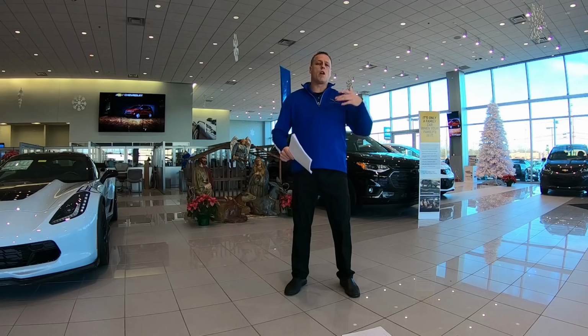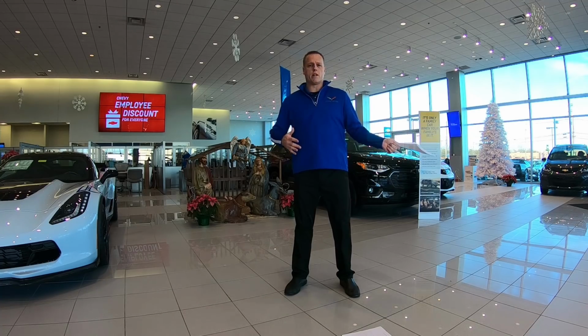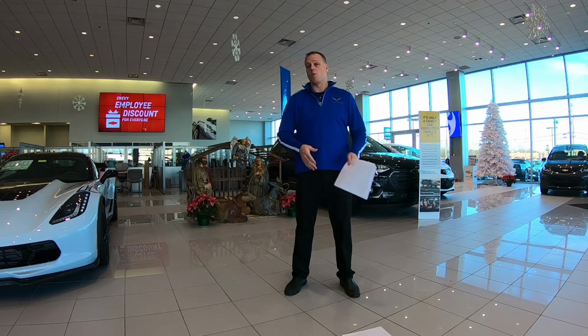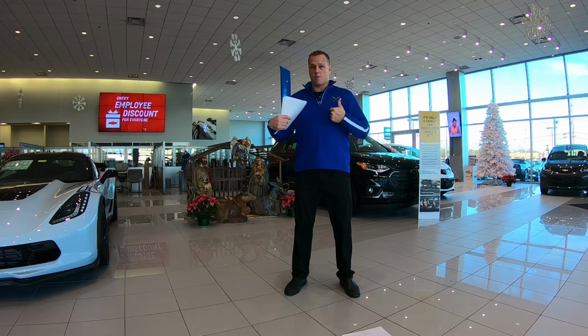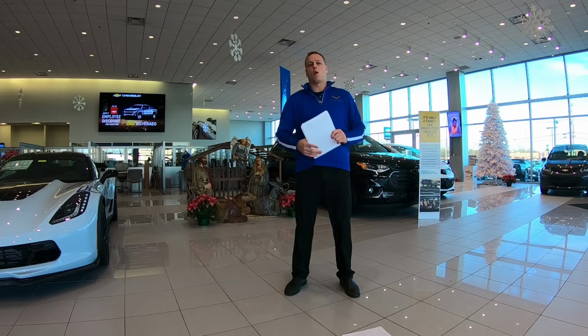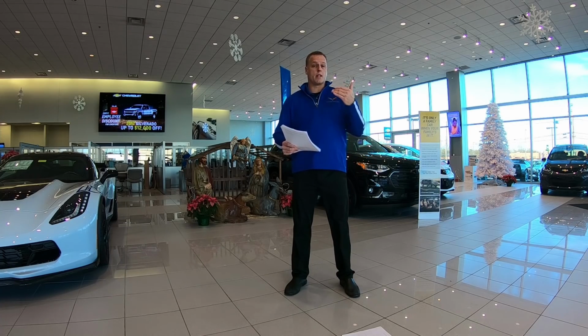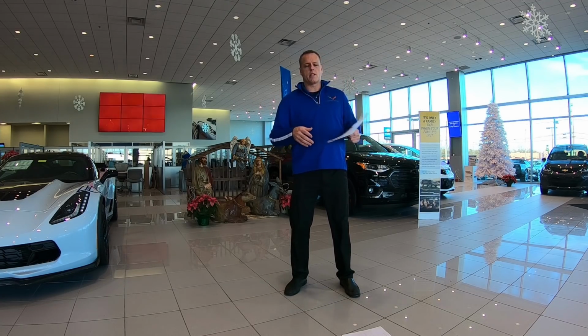After those first allocations are done, then they'll open it up to unrestricted allocations, and pretty much a dealer who's a big Corvette dealer like myself, I can order as many as I want. So I would say if you're wanting to buy a ZR1, contact me now. Information of mine is down below. It's a $5,000 partial payment towards the vehicle that's non-refundable right now, and then the balance is due upon delivery or me shipping it. Most of my cars all ship out of state anyways.